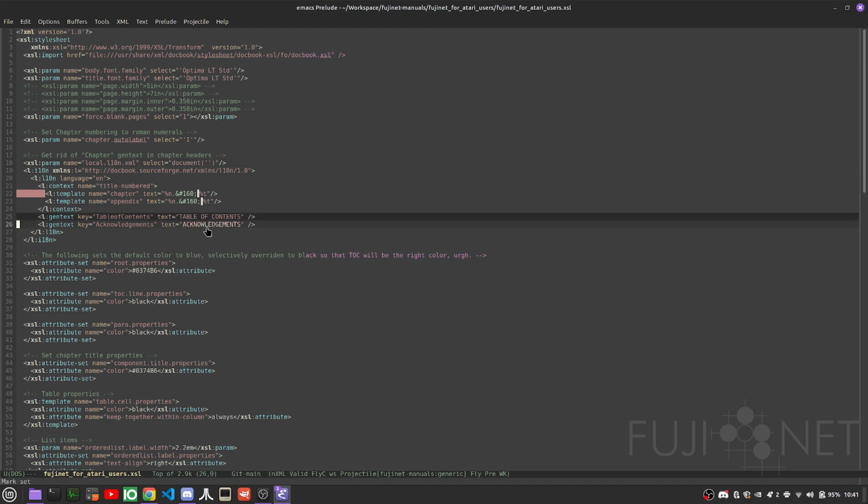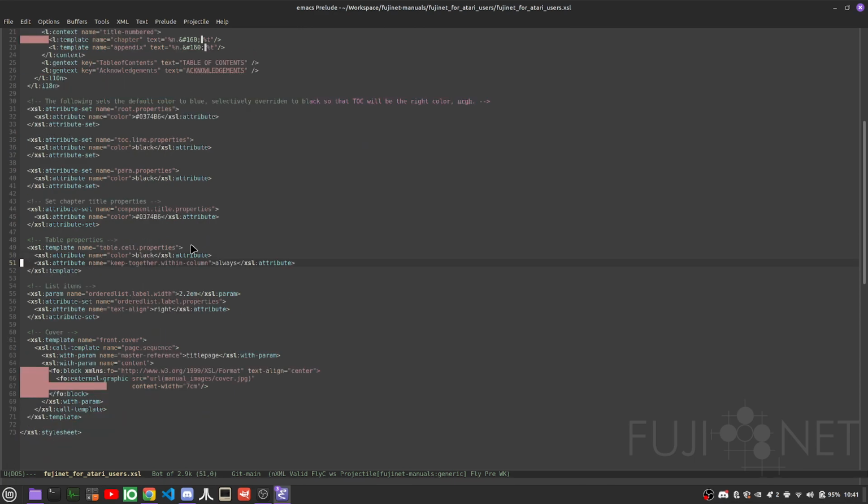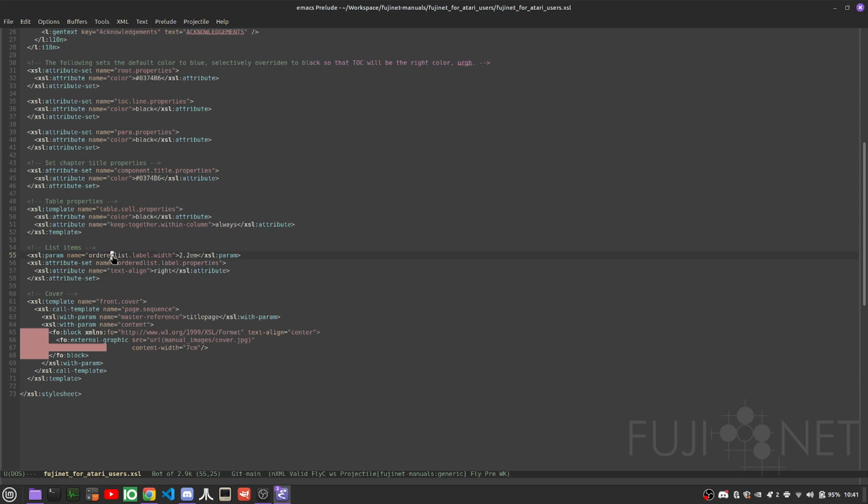Put certain headings like table of contents, acknowledgments, etc. in uppercase, and specify a highlight blue color for various things, such as titles, table cells, that sort of thing, how lists should be handled, and so on. Finally, when we get ready to have the front cover and the back matter, that can be defined here on the style sheet as well.